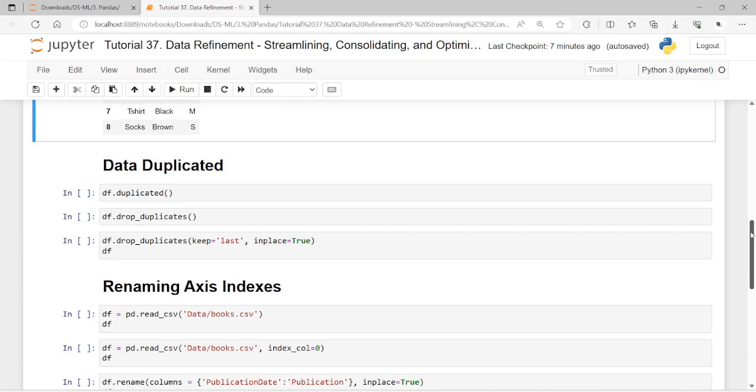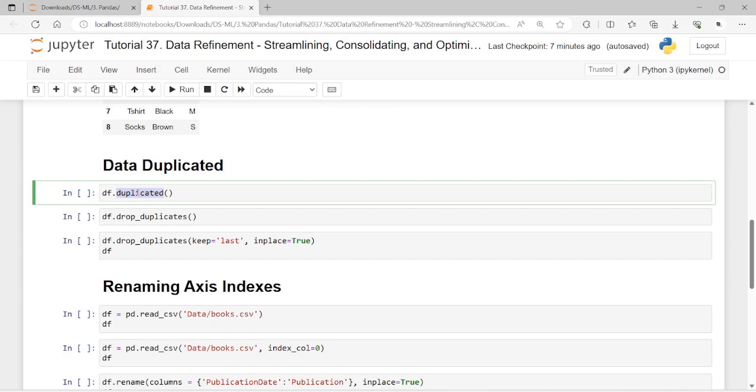In this regard, the pandas library has the duplicated method, which helps us in the search for duplicate rows.